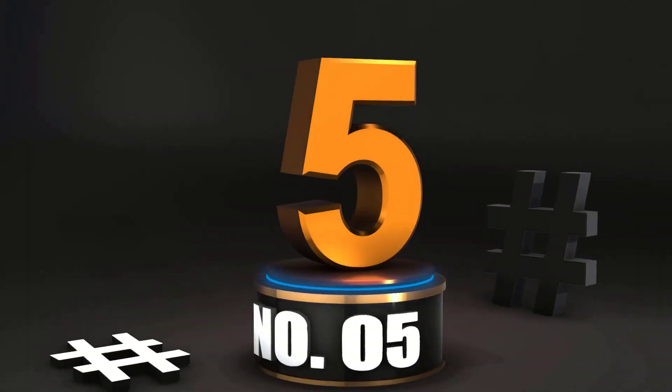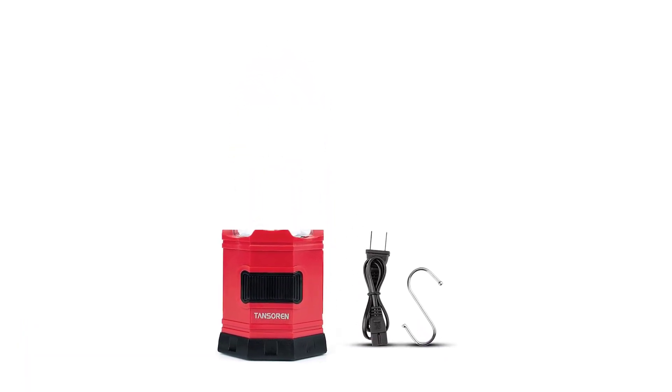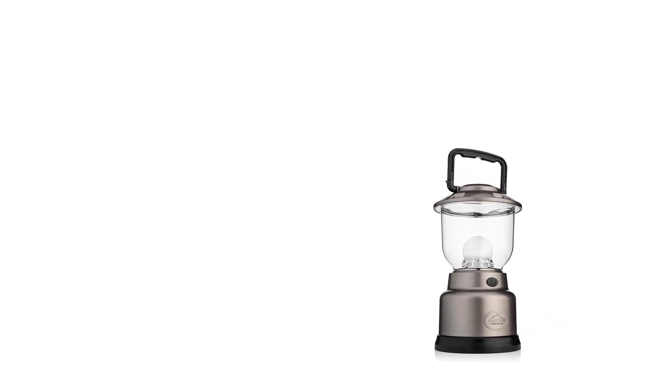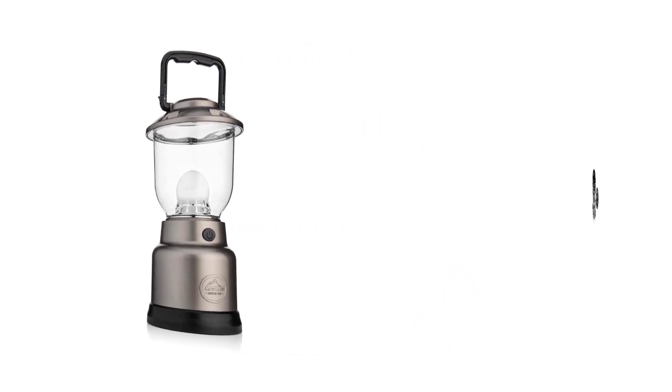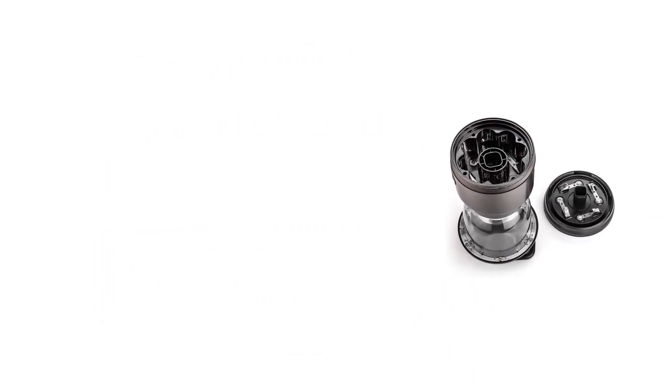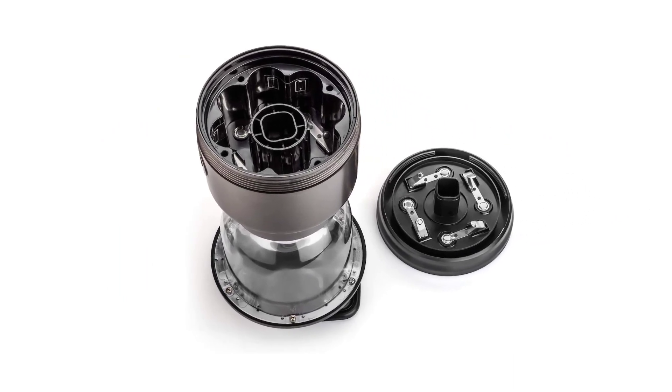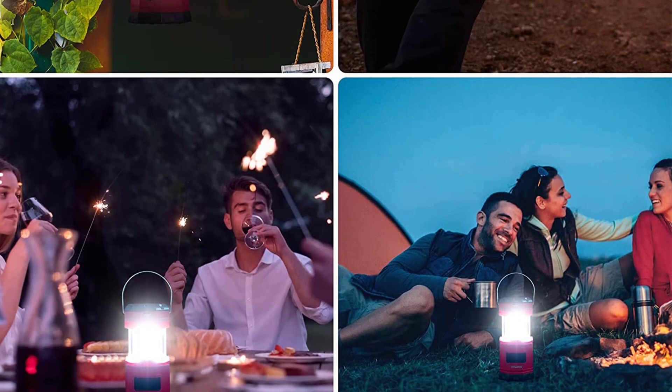Number five: Swaoki LED Camping Lanterns. Swaoki is a good brand for individuals on a budget who want a dependable and lasting light lantern for hiking, camping, etc. This solar powered lamp is cheap compared to other alternatives in this list. It may be compressed into a compact disc for easy portability and storage. Its solar panel takes five to six hours to fully charge despite being tiny.